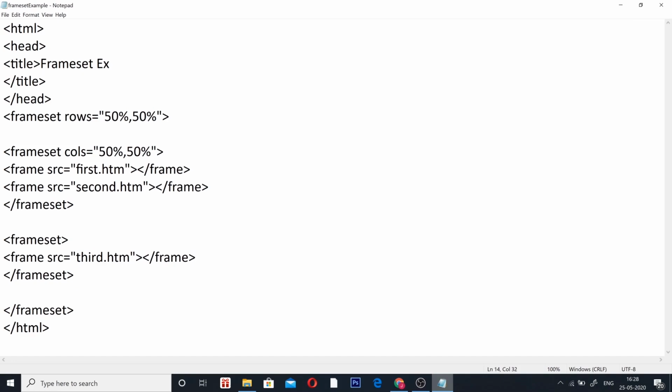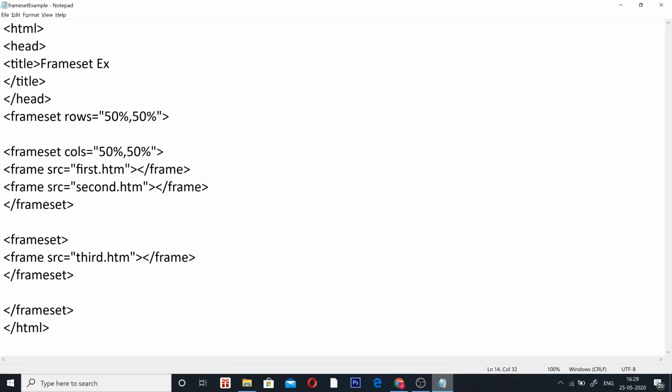So let's save it, go back to our page, and refresh it. See, now it's looking exactly like this, except they have the facility out here so that they can increase or decrease the size of the page, which I'm not liking. So I want to disable this. Very simple. One thing you have to add out here is border equals to 0. Save it. So this is the main frameset, so all the borders will be removed. Otherwise you can do here border equals to 0, border equals to 0.